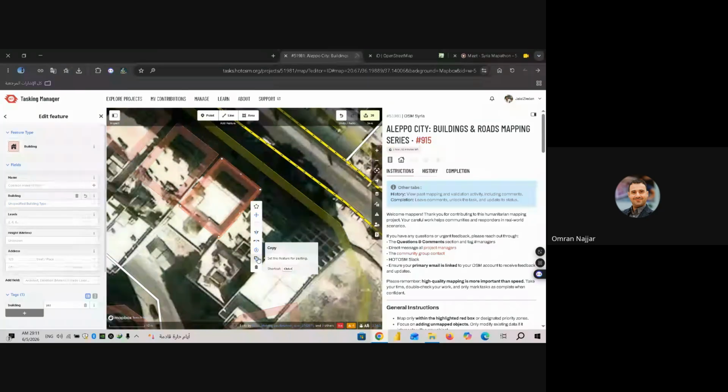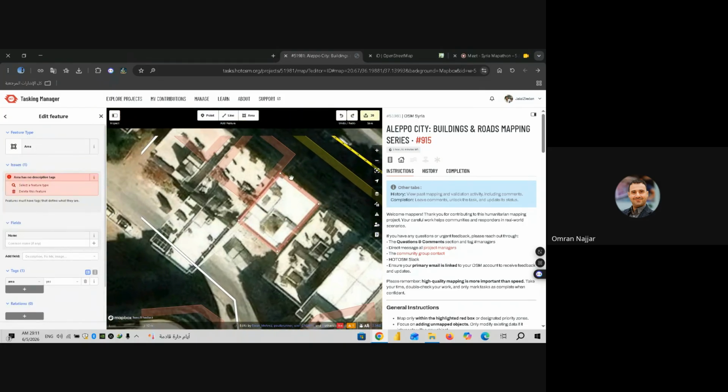Additionally, whenever you do any edit in QGIS, it doesn't go directly online, it stays locally on your computer. Now we're trying to contribute these edits to an open source map, so it goes directly into OpenStreetMap. However, any edit you do in QGIS stays locally on your computer. Does that answer your question?